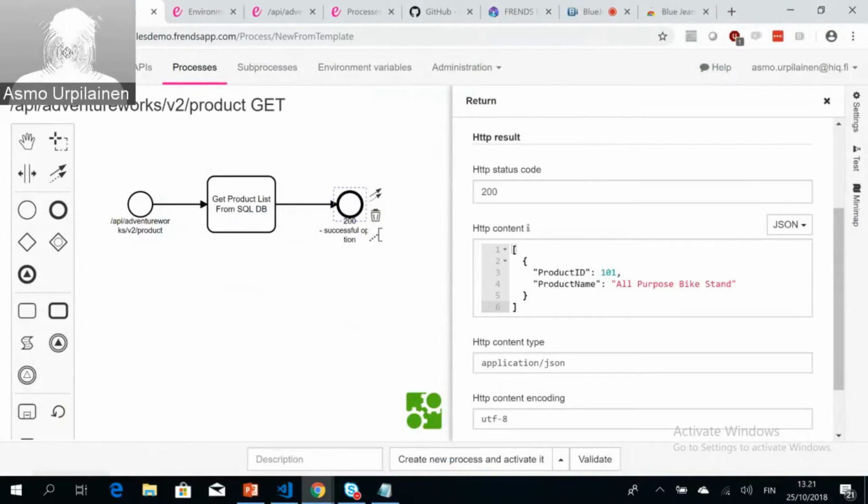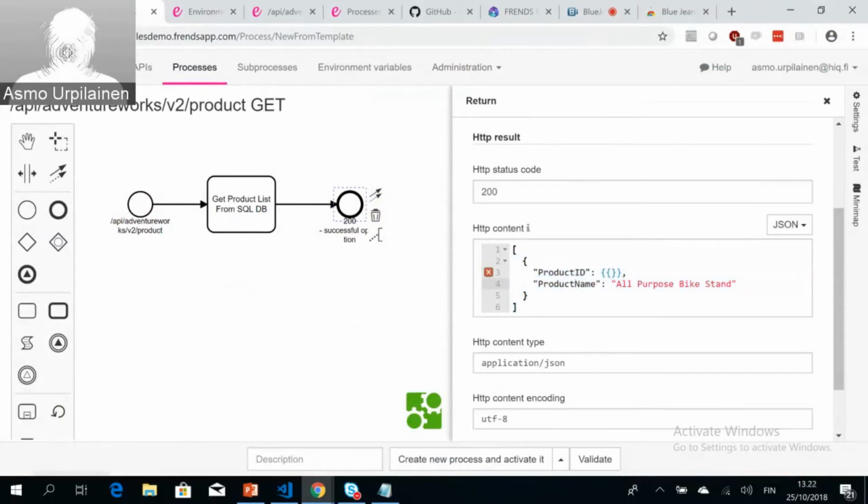So now we can skip a step in the API development, which would be mapping that data into the different fields or formats here within Frends. And just to give you an understanding of how that would be done within Frends, we use the same handlebars notation to specify that whenever the process goes to this element, we want to return something to the API consumer, which called our API from here.